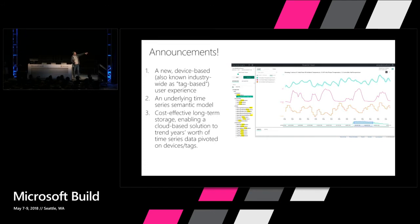Now, underlying this, you'll notice we have a hierarchy. I'll actually get into code here in a second, but we've got a hierarchy on the left, and underlying that hierarchy is a time series model. So if you know anything about Time Series Insights today, we allow you to store metadata, which we call reference data. That's a dumb flat table today. What we are adding in this preview is a secondary table that's dynamic, that provides semantic lift to this and provides the ability to pass hierarchy in so that you can actually have more context around the data that you've got, which gives it more meaning.